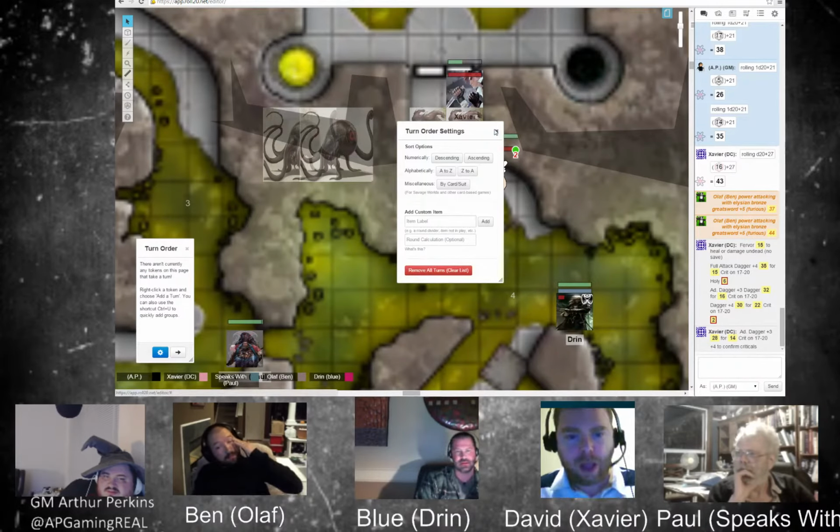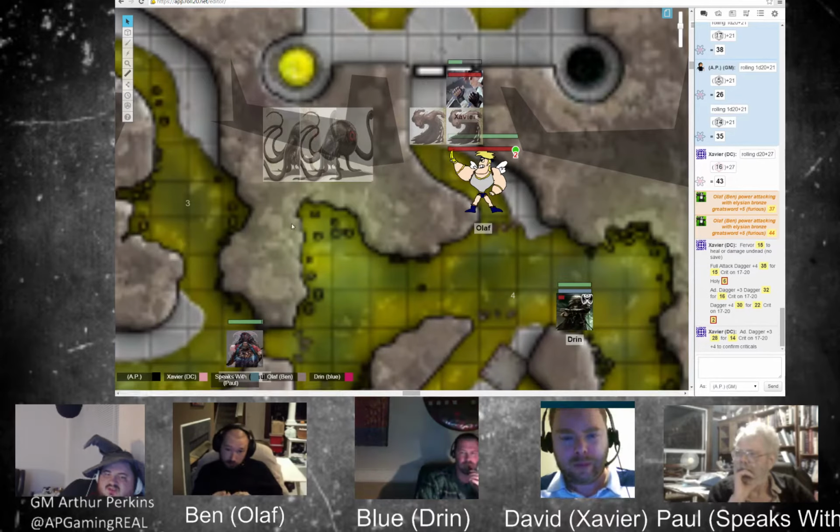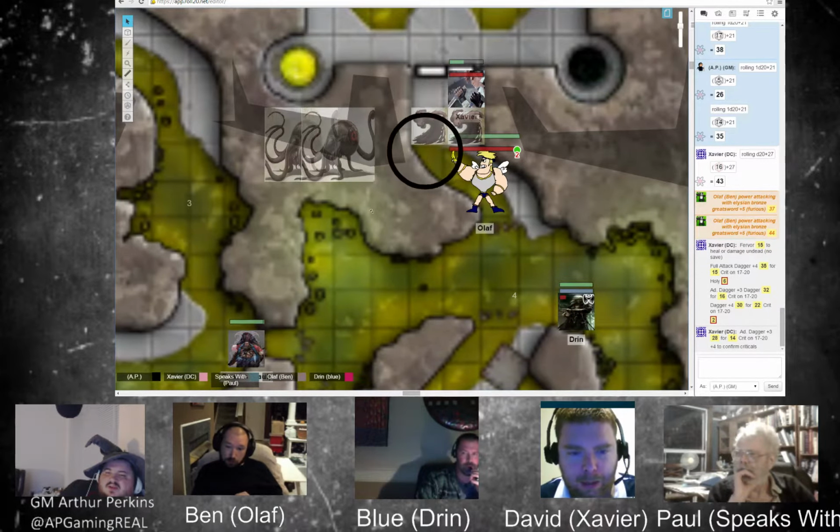And the slithering didn't provoke? It's a swift action. All it has to do is be in contact with the water here, which it was.